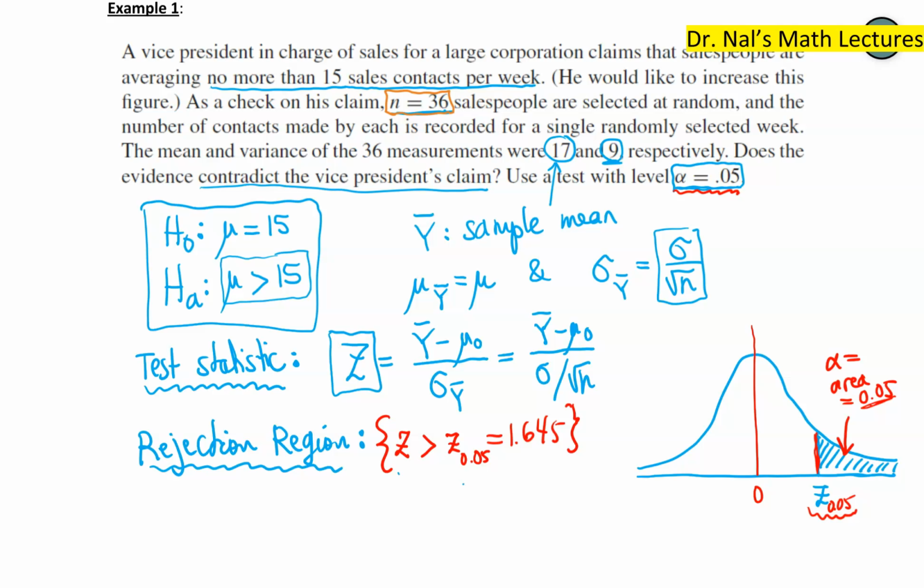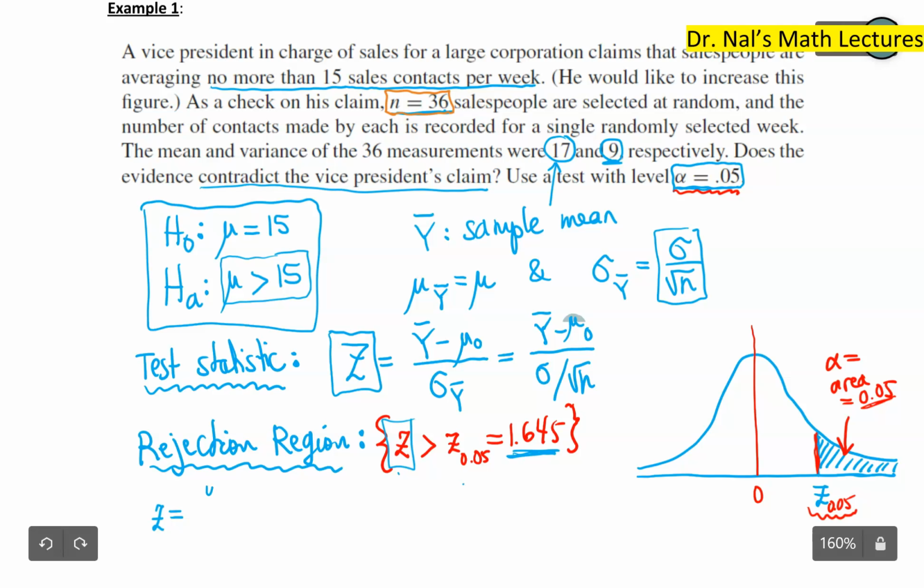Now we can go ahead and substitute the values. This is a mu 0, by the way. It's not very clear here, so let me rewrite this. That's a mu 0. Now we are ready to find the z value, to see if that z that I'm about to calculate is greater than this. If it is, then the observation is inside the rejection region, and the null hypothesis should be rejected, basically. And we are very hopeful that that's going to happen.